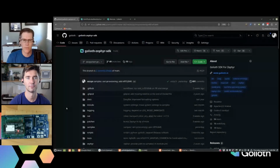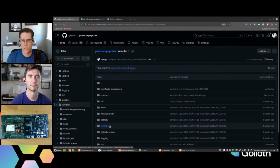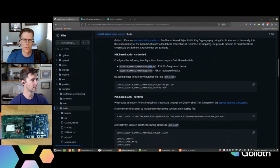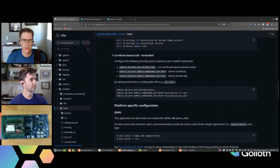And what we've done is in our Goliath Zephyr SDK right here, we actually have in the samples folder the ability to go and test out this encryption anywhere. So you could go to just our hello sample, which is the first thing we usually recommend people run, and you'll see they have PSK, which you can think of as a username and password type of encryption, but also down here the instructions for doing certificate-based. But like I said, this is hard-coded, and we don't want to use that in production.